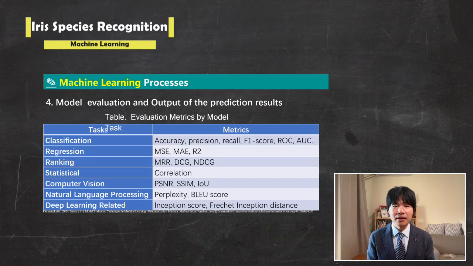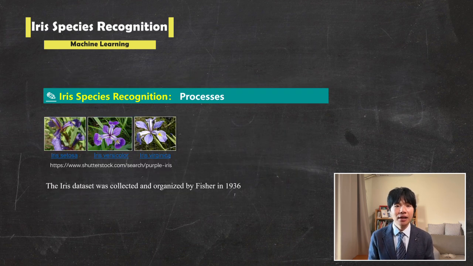The final step is evaluating the model and outputting the prediction result. We input the test dataset into the trained model and get the test result. There are various metrics to evaluate models, depending on the task, like classification, regression, ranking, clustering, topic modeling, and so on. Today, we are focused on the classification metrics. When our target is a category, we are dealing with a classification problem. The choice of metrics depends on factors like the dataset characteristics, whether it's imbalanced, and the analysis goals.